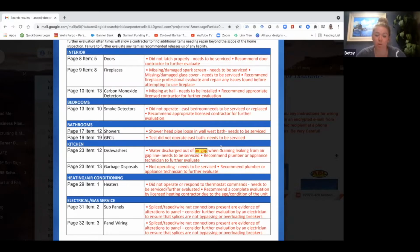And then I usually also advise more towards items being completed after the close of escrow by utilizing the RR for a price reduction or a buyer credit. The reason being is I've been in escrow numerous times where someone has asked for something to be completed and it's not done correctly, or it's done so poorly that we then argue and almost fall out of escrow because of the lack of quality work. And so that's usually the process that I go for in regards to requests for repairs.